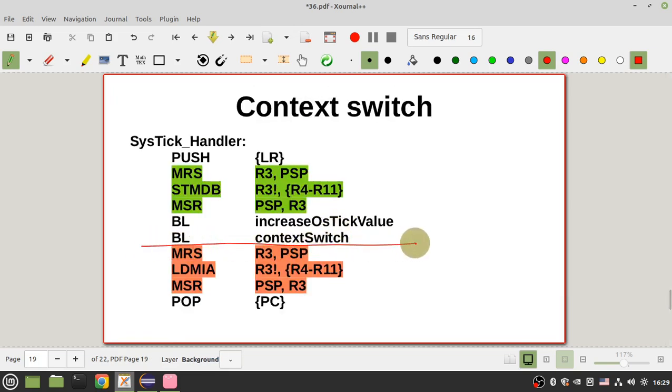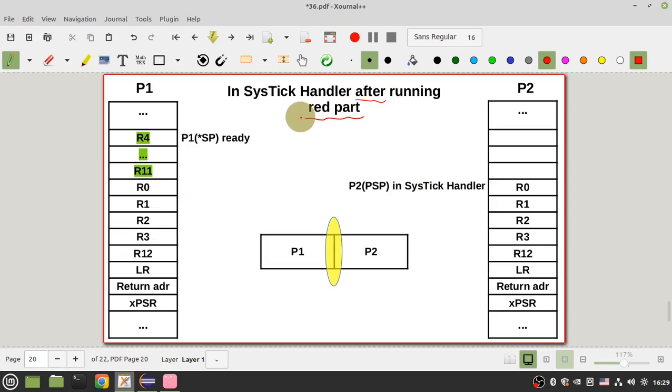So now I'm in this line, and now the processor runs the red part. Write the value of process stack pointer to R3, pop the values of registers R4 to R11, and write the value of the new stack pointer to PSP, process stack pointer. Now after running the red part, the processor in the system handler pops the values of registers R4 to R11 into the registers.